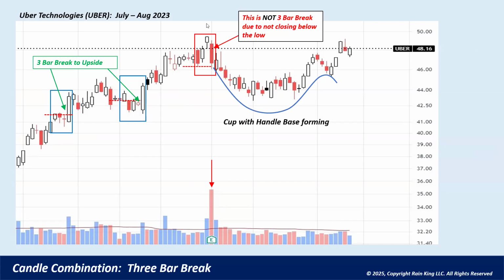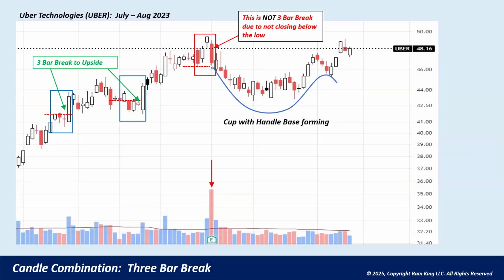But eventually, as the market peaked out, you can see this is a bad bar in the sense that it's a high volume bar. There's something associated with earnings probably that day and news. So there's a lot of things going on. But we wanted to point out that this is not actually a three bar break. You'll notice that this close is above the low of this bar. So officially, it's not a three bar break, but there's no doubt it's a bad day and the market is peaking at this point as well.